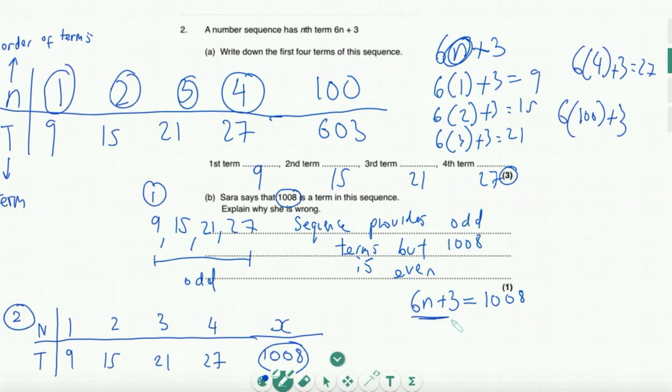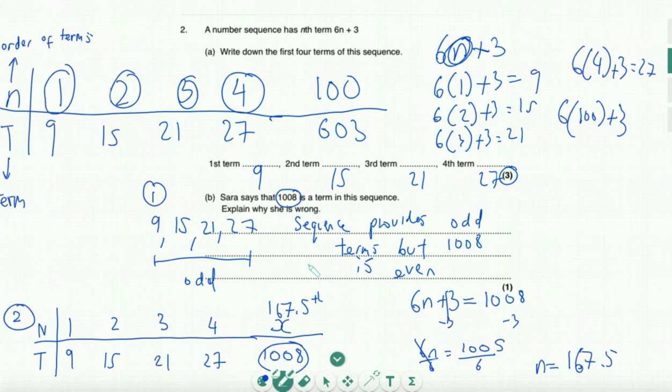So we're going to get our nth term, and we're going to set it equal to the number we're checking, if that number is in the sequence. And we're just going to solve for n, and so work backwards, okay? So minus 3 on both sides. 6n equals 1005. And then n's being multiplied by 6. To get rid of multiplied by 6, you divide by 6. So that cancels out. n is equal to 1005 divided by 6. 167.5. So 1008 is the 167.5th term.